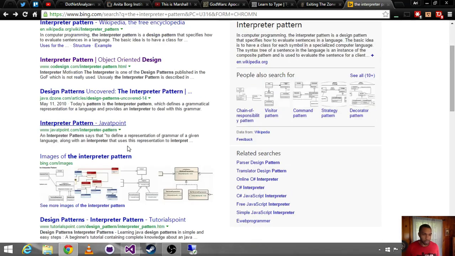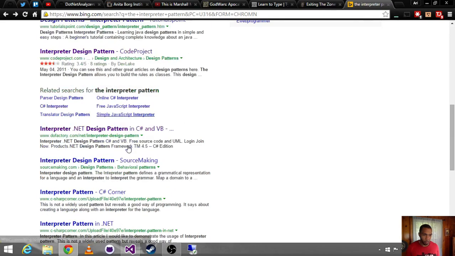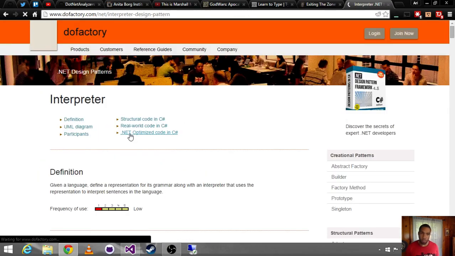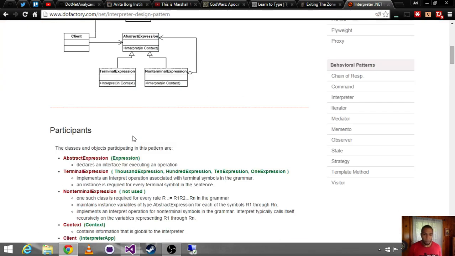Let's go to a different one. There we go. Okay, and not so layman speak. It says a terminal expression implements an interpret operation associated with terminal symbols in a grammar. An instance is required for every terminal symbol in the sentence.